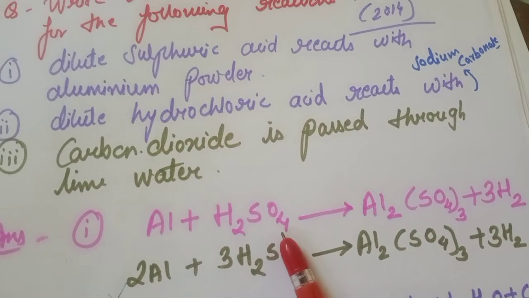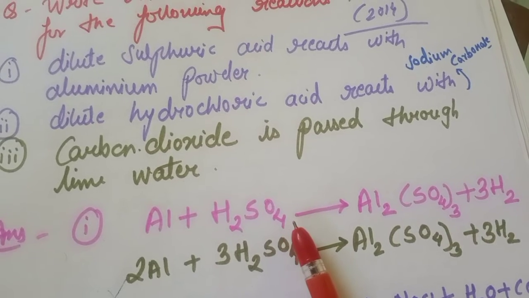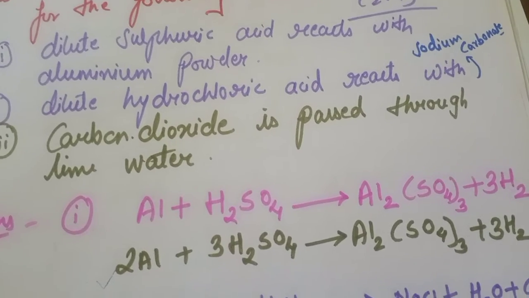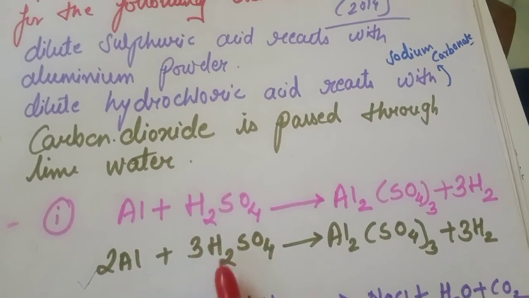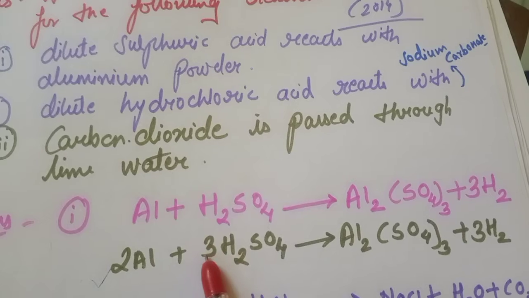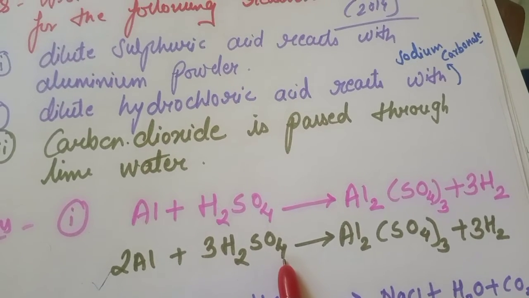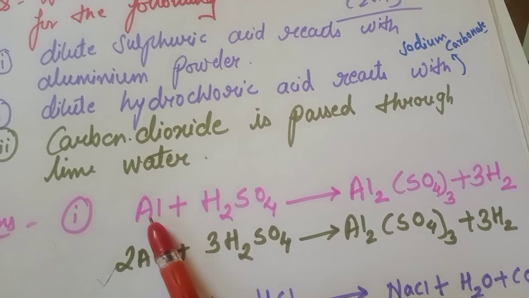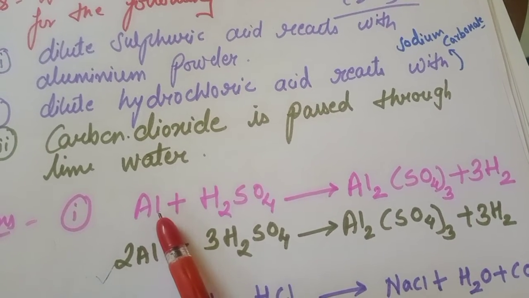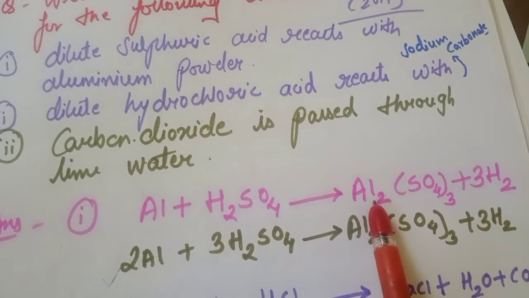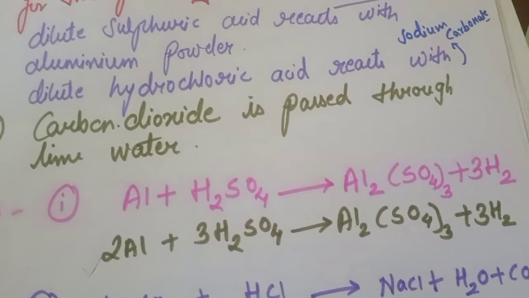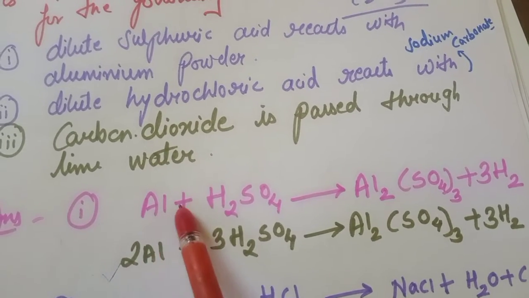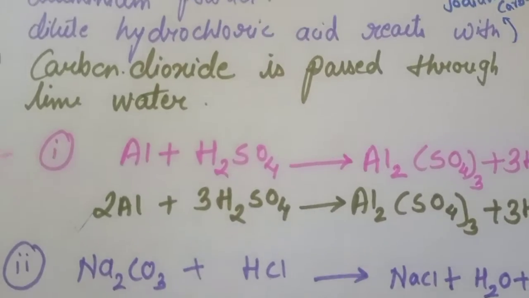On LHS, there are 4. So on LHS also you need 12 atoms. So let us put 3 here. So 3 times 4 is 12. Oxygen atoms are balanced. Now let us check with aluminium. Aluminium on LHS 1, on RHS 2. So here you need 2. So let us write 2 here. So aluminium atoms are balanced, oxygen atoms are balanced.